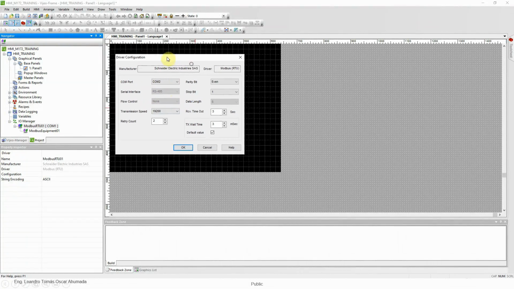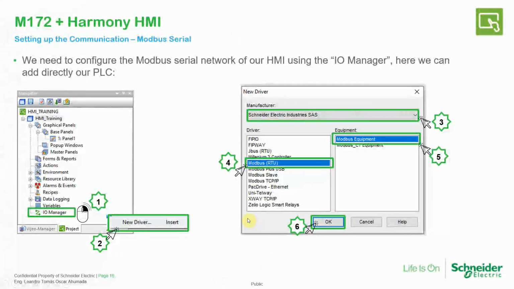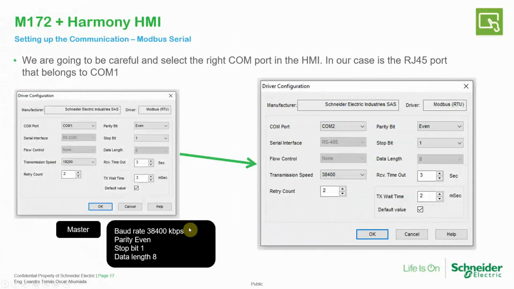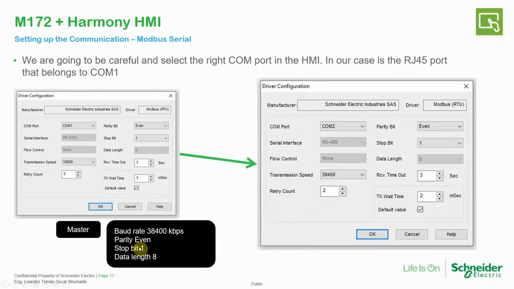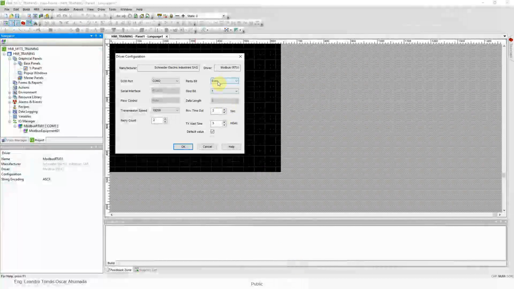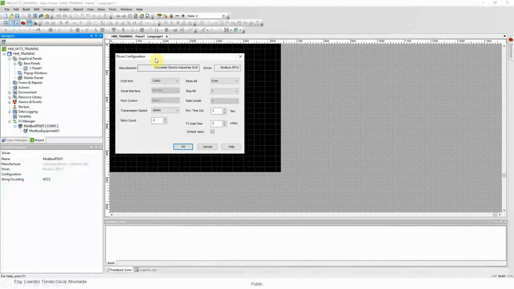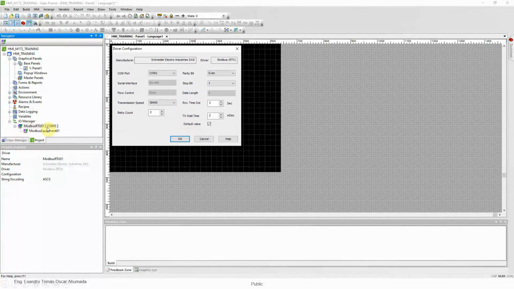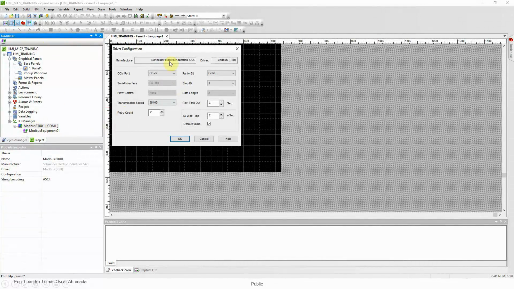Now I need to match this configuration to be exactly the same as the one that I have here in the communication for the PLC. So I need to change the baud rate, and I believe the default has basically everything the same. So 8-1-even, and this is the new velocity. What I'm doing now is modifying the configuration of the HMI.